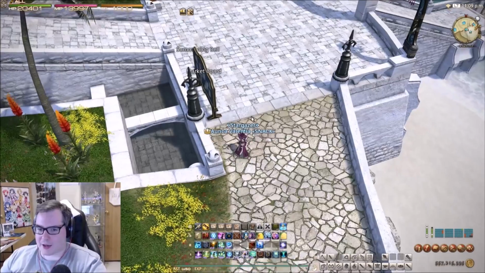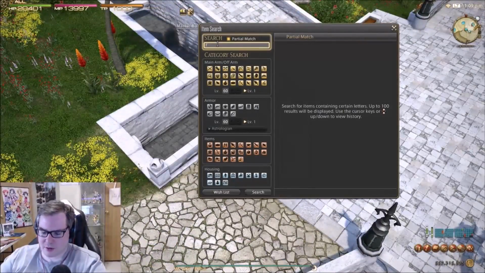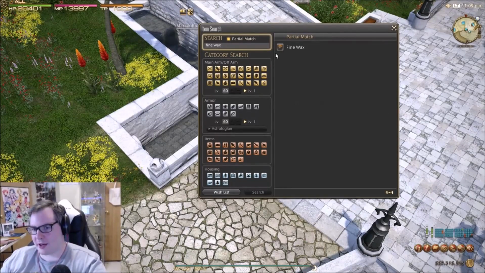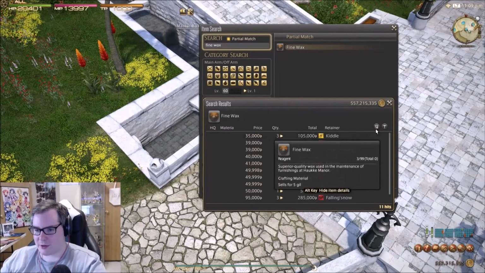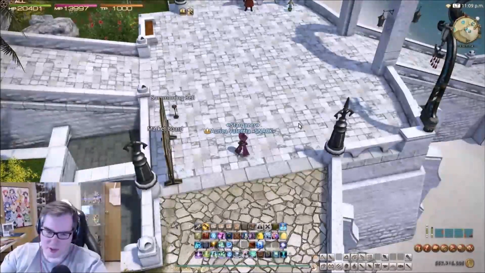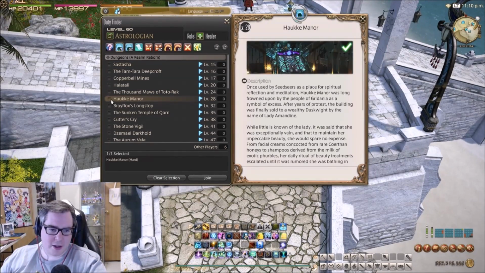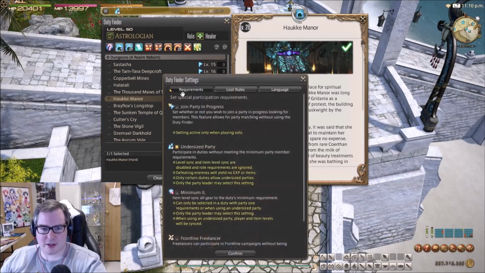So I know I need a lot of these fine wax. They're not worth much right now, but they go up to like 100k at times. Right now they're 35 to 40k, and they do fluctuate very, very much. And this is something basically anybody can do. I think you can do it at level 50. And again, not a huge moneymaker, but it's something that you can do without crafting.